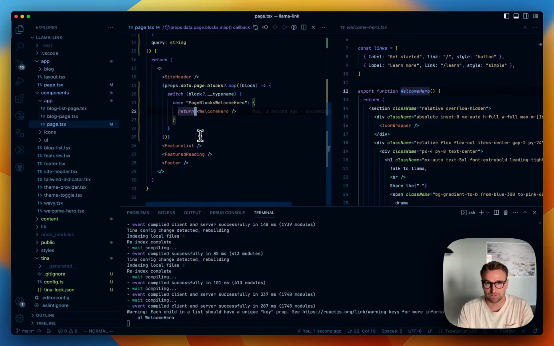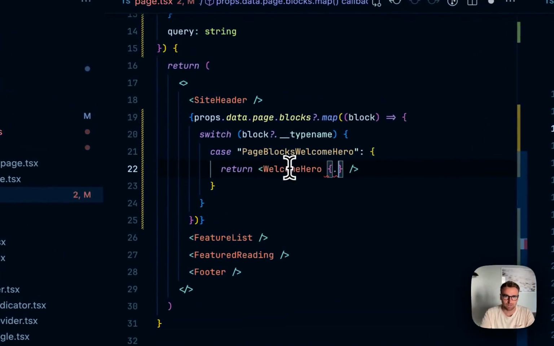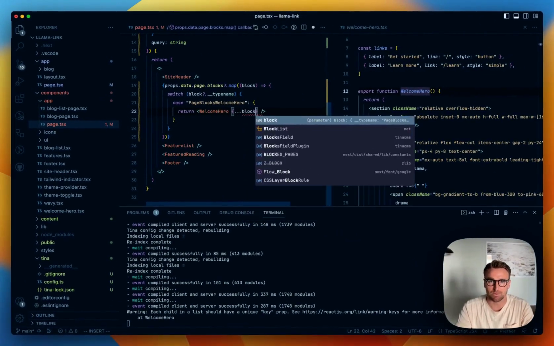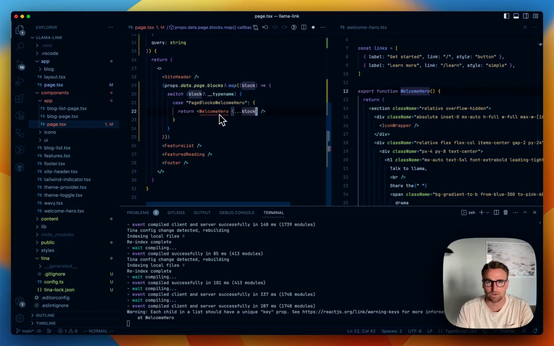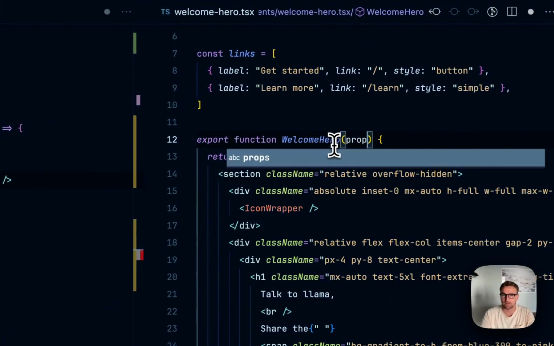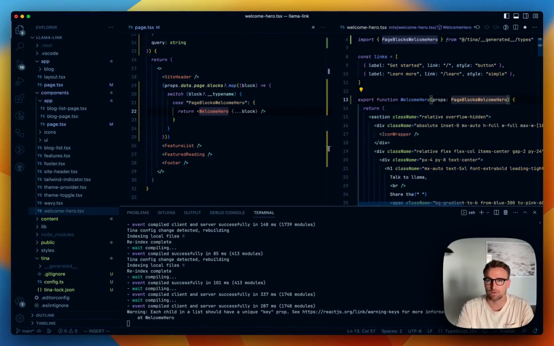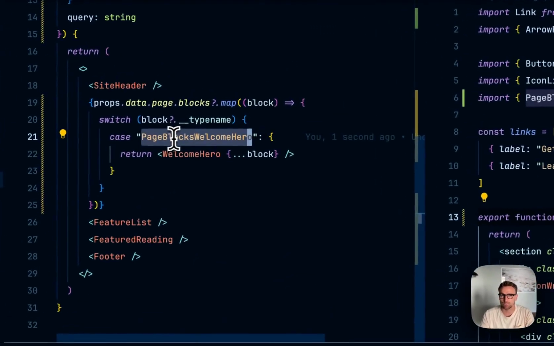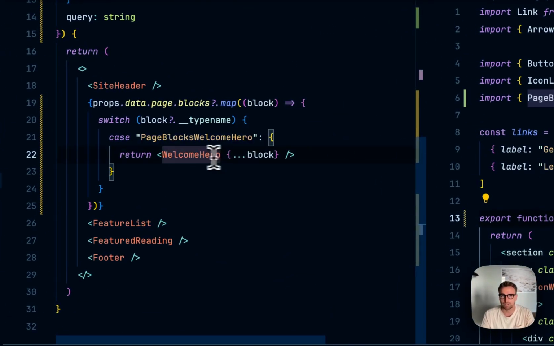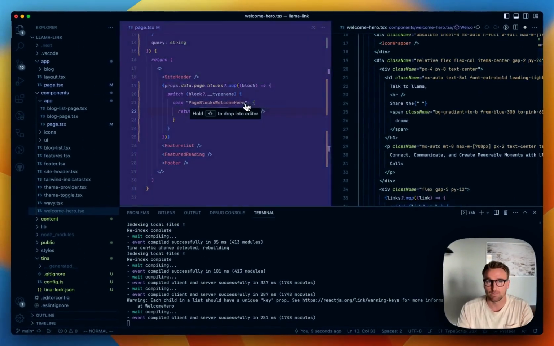For now, the page looks the exact same. It's not using the data, and in fact, when we're done, it's going to look the exact same, but it's going to be powered with actual content. So we're going to pass this block through to the welcome hero, and the welcome hero doesn't have any props right now because it's hard-coded, but we can do page blocks welcome hero. Notice how I just kind of auto-completed that, and the generated types came through and found what it was. Usually pretty close to the shape of the type that we're dealing with. And now we've got actual props in here, so we can actually bring it to life.